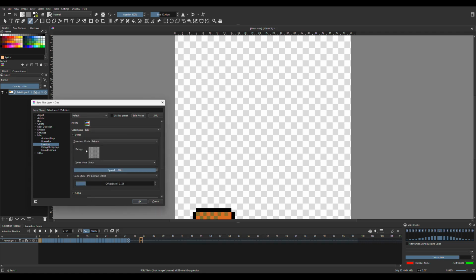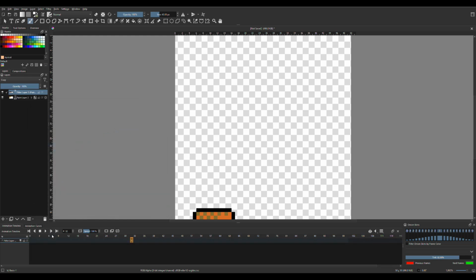And then we're going to dither, and we got that. Now we have a little bit of noise here. You can add these with other larger pixel arts to give it that dithering effect. But for me, I'm just going to remove this for now.